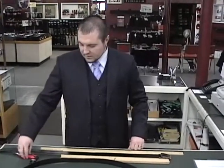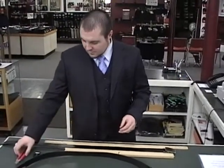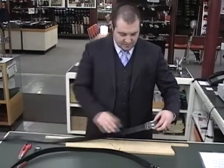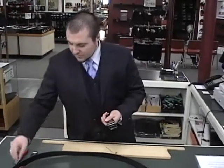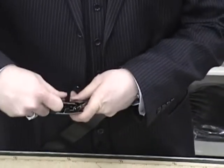What we use to cut it is just a box cutting knife with a sharp blade — it cuts right through the leather pretty good. These belts have a pretty good clasp on them, so we use a pocket knife just to get in under the clasp and pry that up.